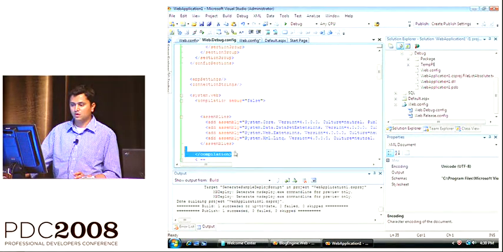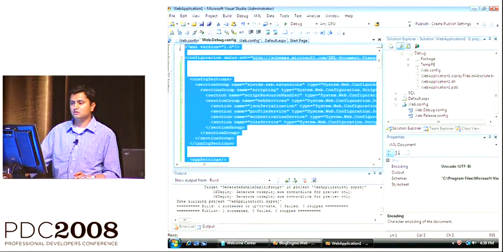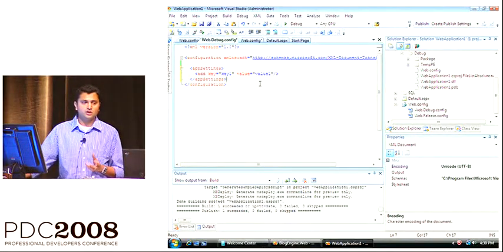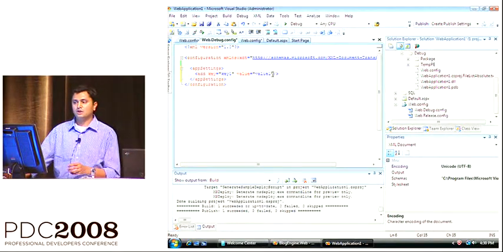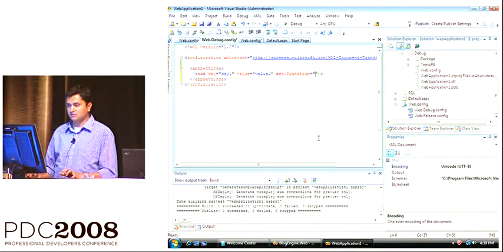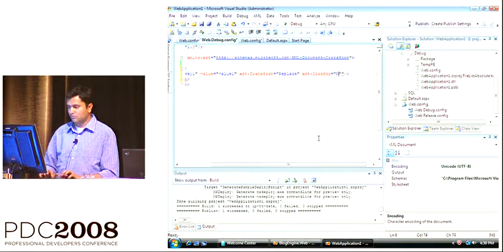So I'm going to try to remove all of these pieces over here, make it really simple and empty, right? And replace it with just this piece. So you're not going to repeat yourself completely, just the portion which you really care about. Key 1, and instead of this value, now I'm going to say xdt:transform, and I can go ahead and say replace, but here I can go ahead and say match, sorry, xdt:locator. I'm going to try to match it on the key, right?